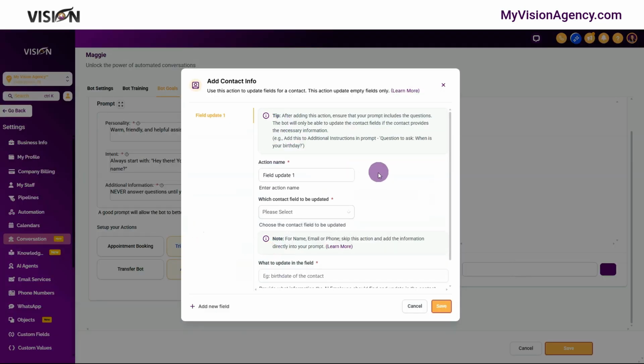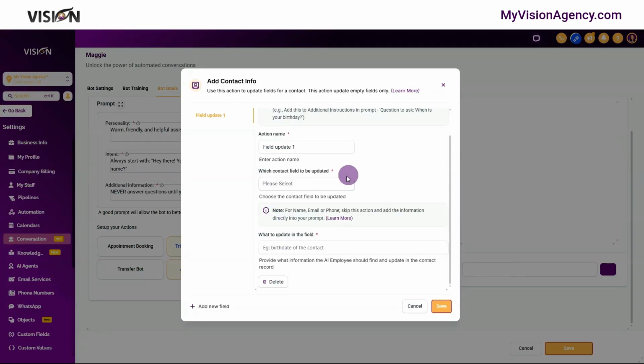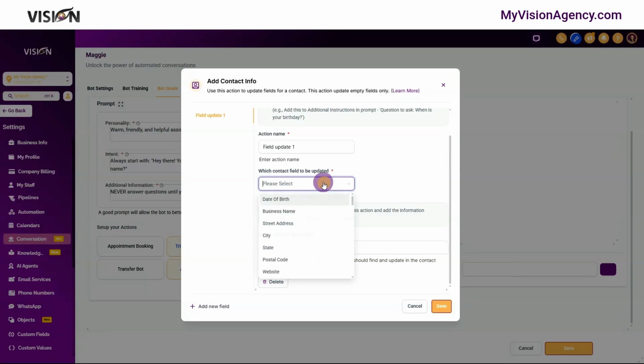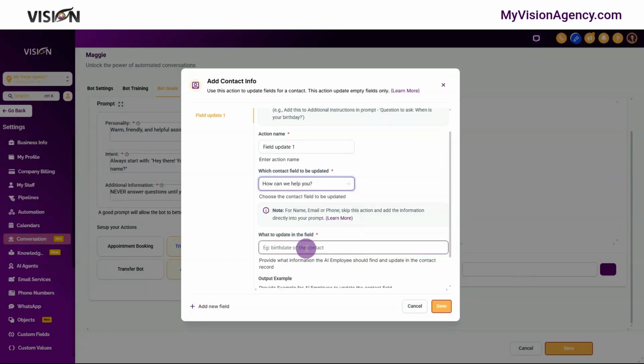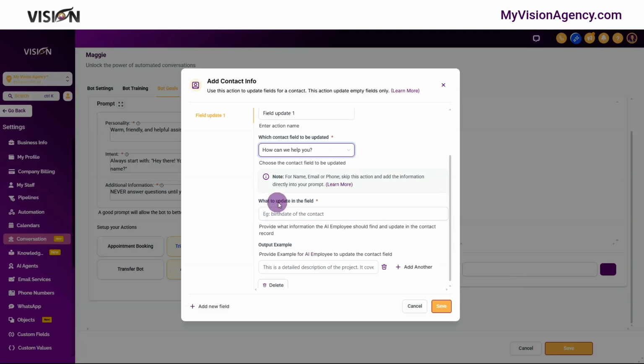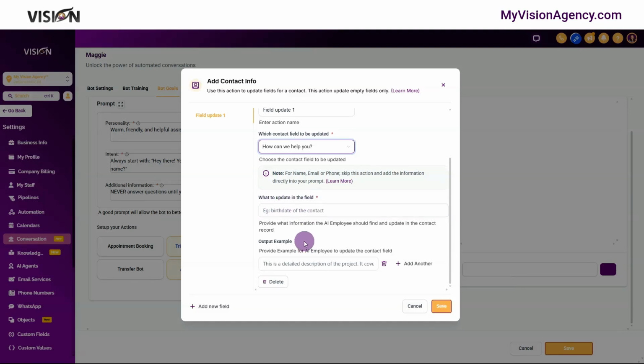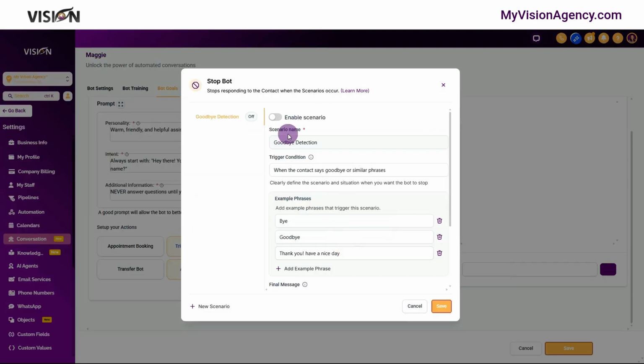You can add contact information here. So if you have a specific field that you want to be updated, and then you want to take that answer and put it in this custom field, you can do that there. You tell the bot what to update in the field, and then you can also choose an example output. You can also click here to add another one. You could also choose to stop the bot in a scenario.